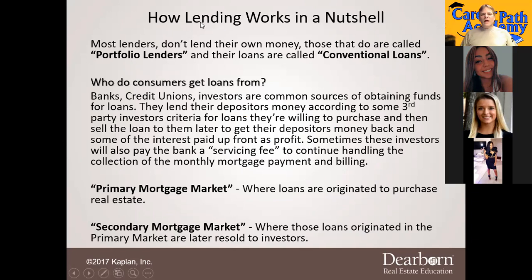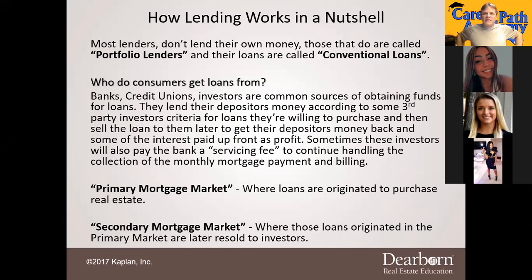All right. So how lending works in a nutshell. Let me give you this little story because it gives you a nice breakdown, which the book doesn't give, but I am going to give you this lesson so you better understand the different types of loans. Ready? Most lenders do not lend their own money. The lenders that do are called portfolio lenders. And the loans that they give are called conventional loans.